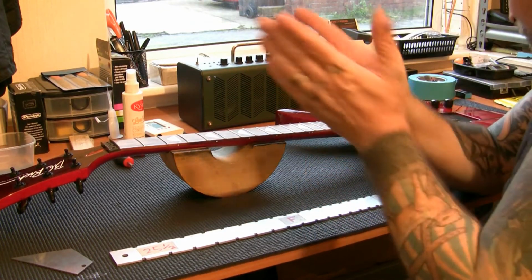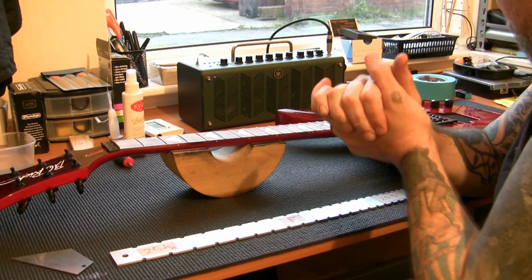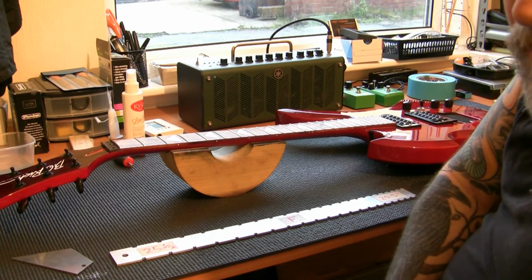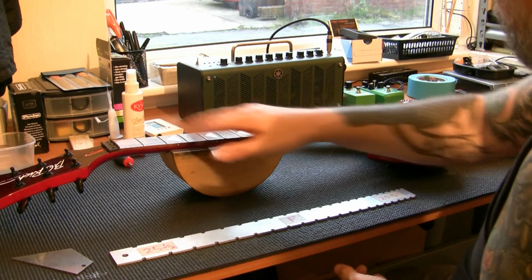I was going to do it now before football starts tonight, but you know what? I think I've done enough for today. So I'm going to knock this one on the head for a bit.